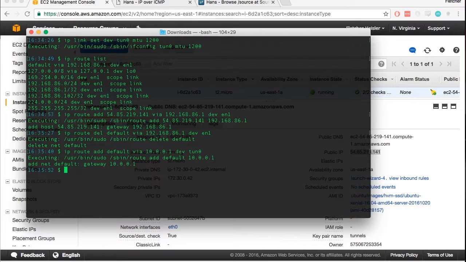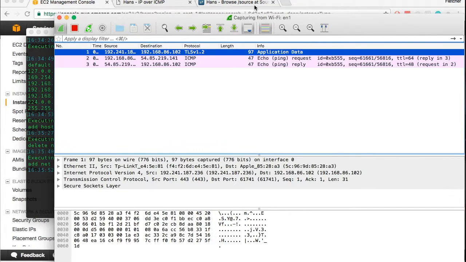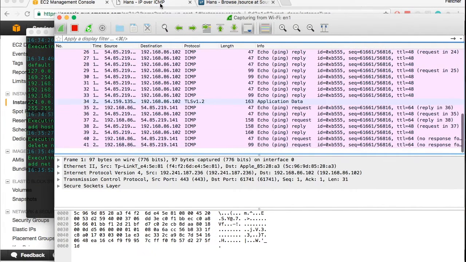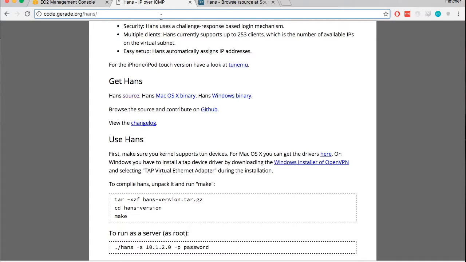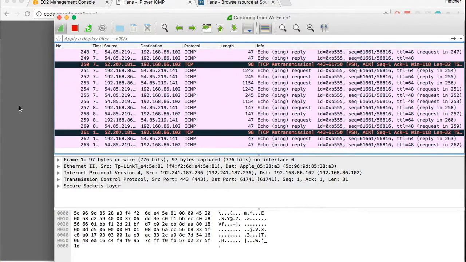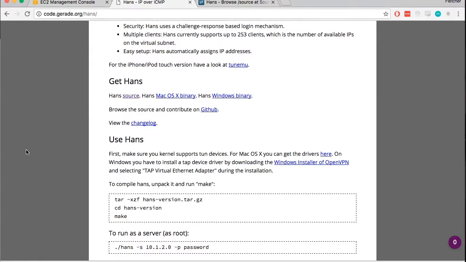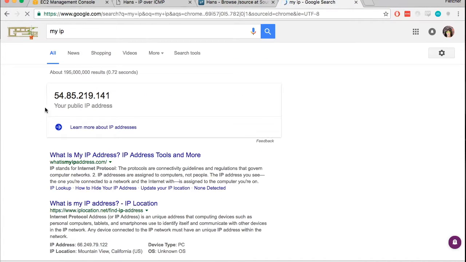Let's open up Wireshark and take a look at our own traffic. I see a lot of ICMP traffic. Let's just reload a page. We can still get it reasonably fast. A whole lot of requests and replies, but nothing else besides some older TCP. And while we're at it, let's take a look at who I am. And it says my IP is the IP of that Amazon box.